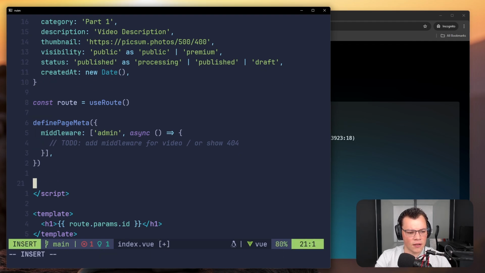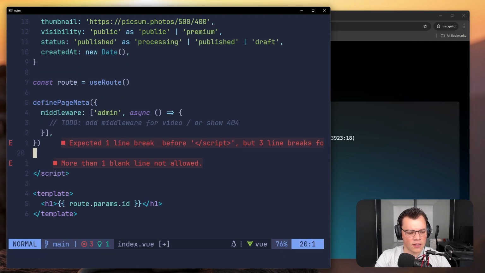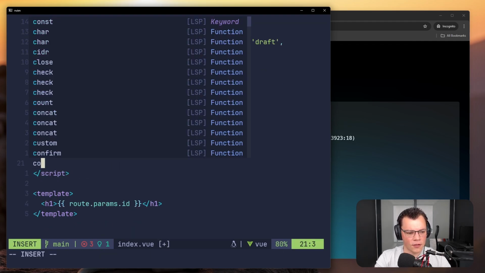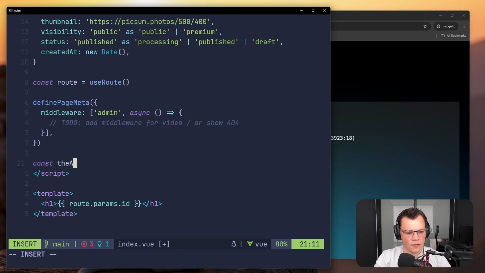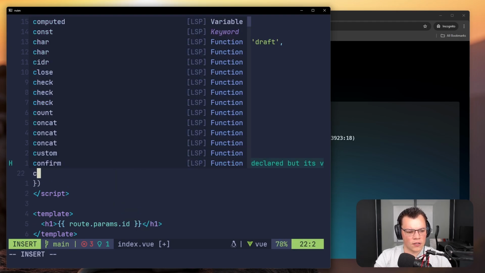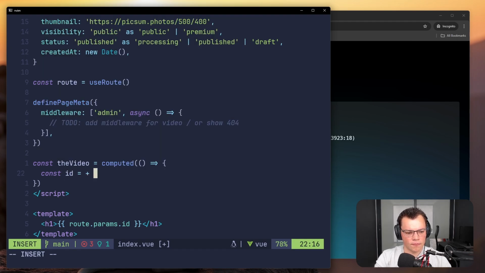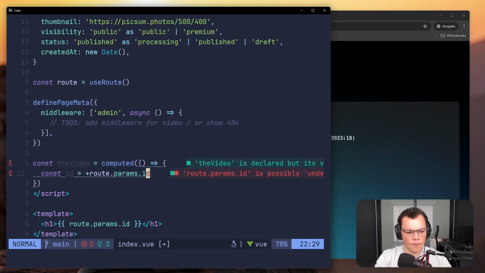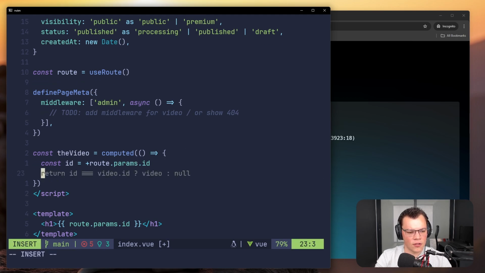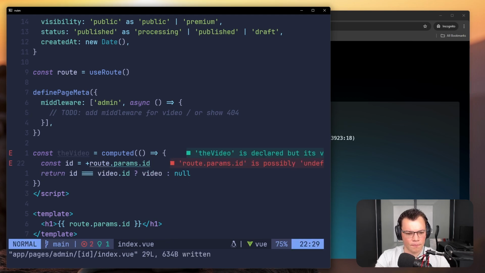for simplicity's sake, what I'll do is just basically create like a fake video, say the actual video. And what we'll do is extract the ID from the route. And we could just do a basic check like that.